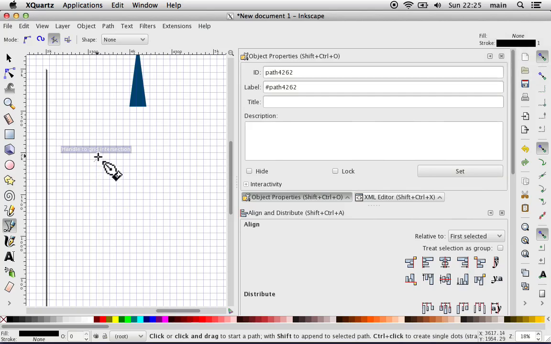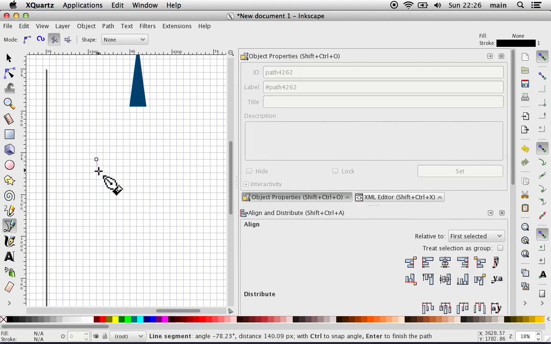You click. It automatically snaps to the coordinates. Then you hit control. Yeah, same thing like the angle. So control, and this time I'll just hold the sticky key down.